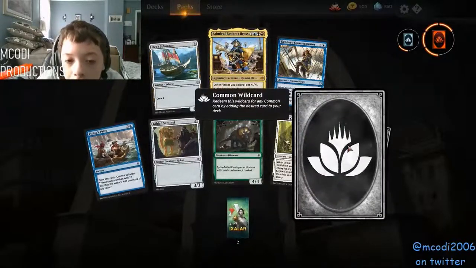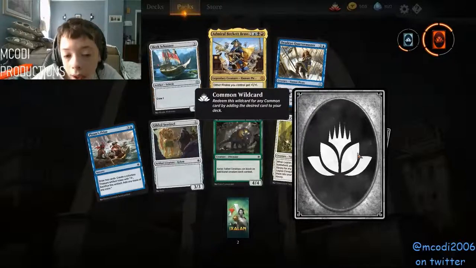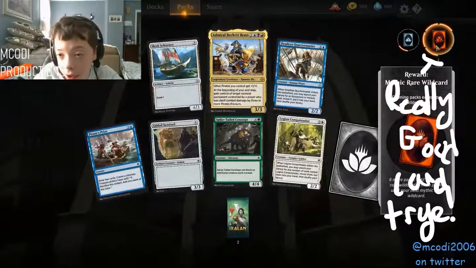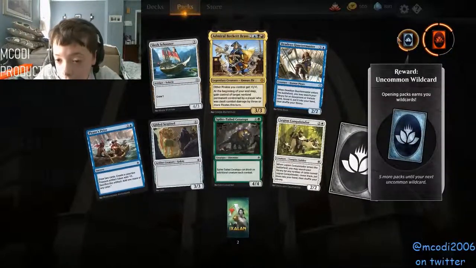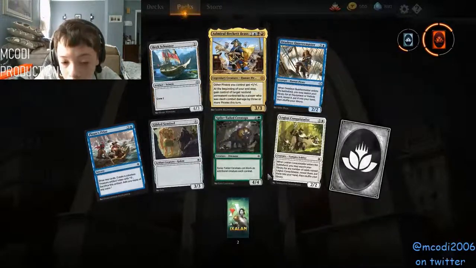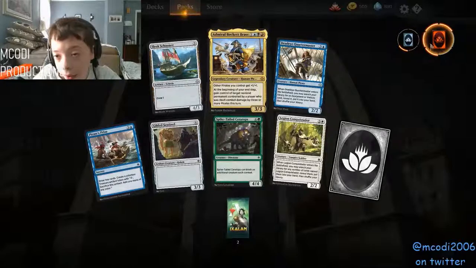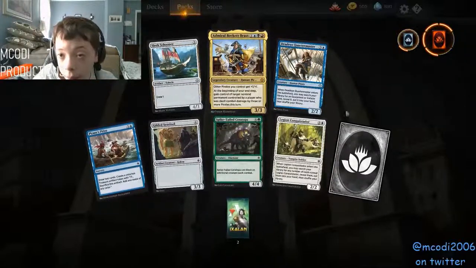So these wild cards, I know what these do. They let you choose any card of that rarity. Like, see this up here? This lets you choose any mythic rare wild card. This here lets you choose any uncommon, and this is just a common one. I'm probably not going to use these in this video, at least, because I need to do some more research to figure out what I want to get with them.